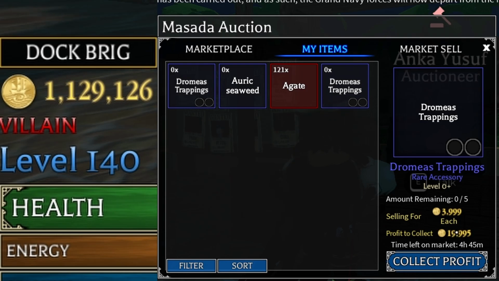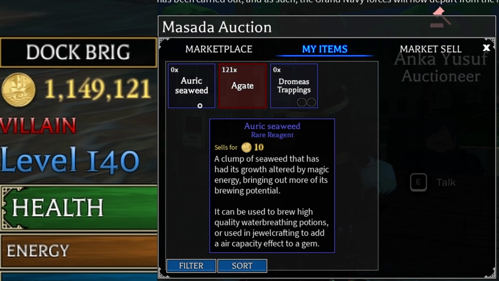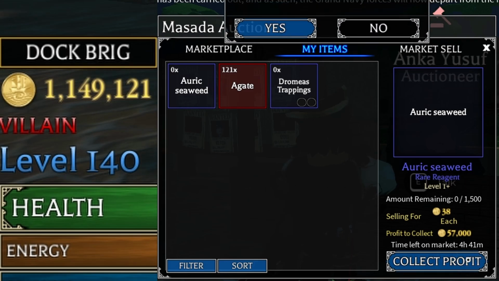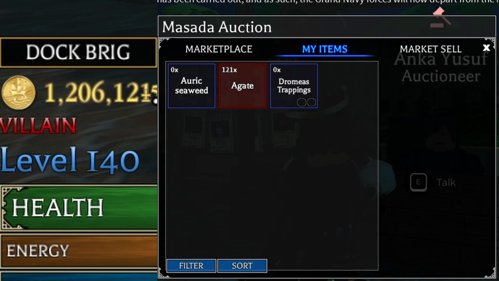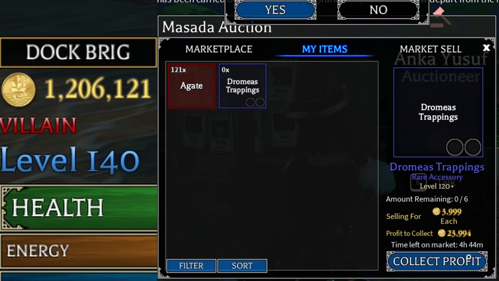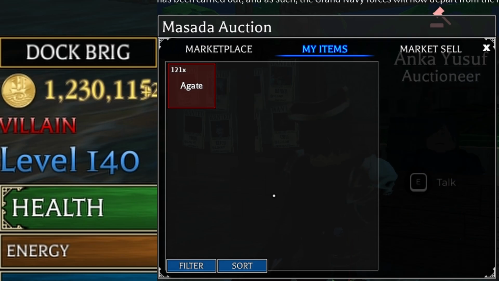So I had these Romeo's trapping, which is the agility set, the new Darksea agility set, and they sold out. I sold like 11 of the hats, and also all of my Auric seaweed sold out as well. I had sold like 1,500 of them at 38 each, at 57,000. They now go for almost 100. People probably bought them and then resold them. So yeah, that's pretty neat.